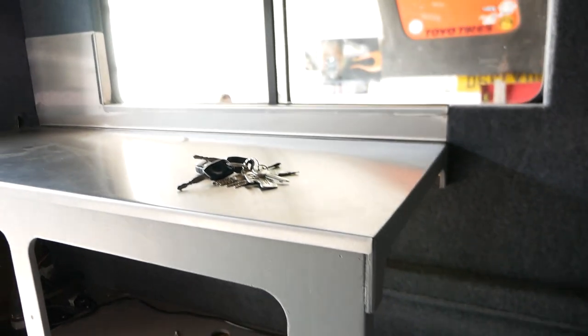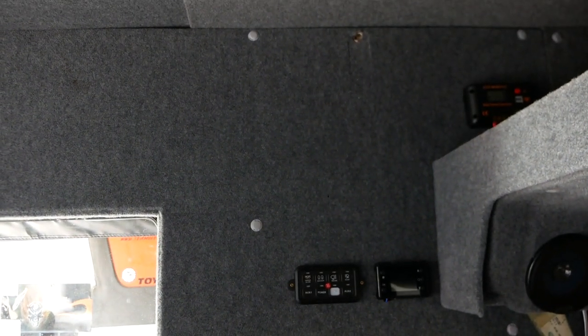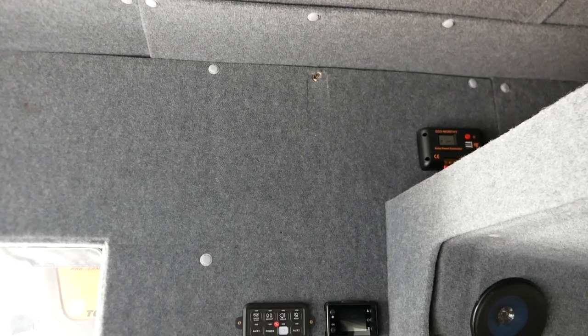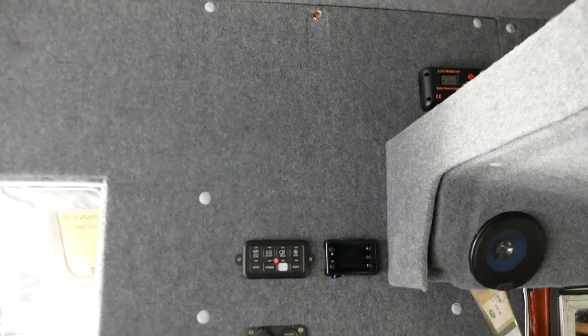We're making progress. I've got the shelf out from above. I know it's a bit dark in here, guys, but we are in the workshop. But yeah, we've got the main shelf out, what goes above there. And that was quite easy. Oh, there we go, it's brightened up. That was quite easy because we put that in on rivnuts, so it's actually just screwed into the M6 rivnuts in the frame.